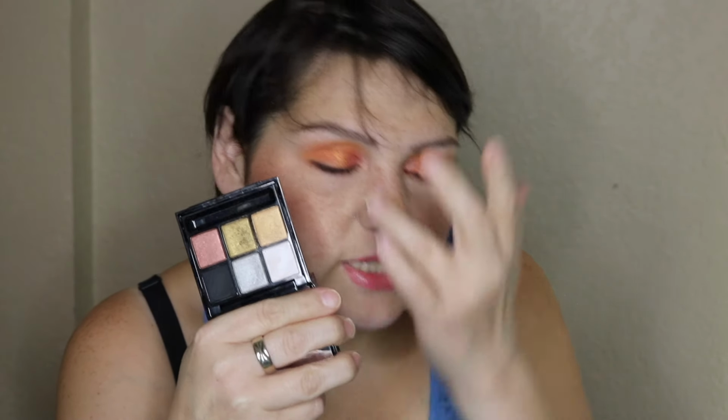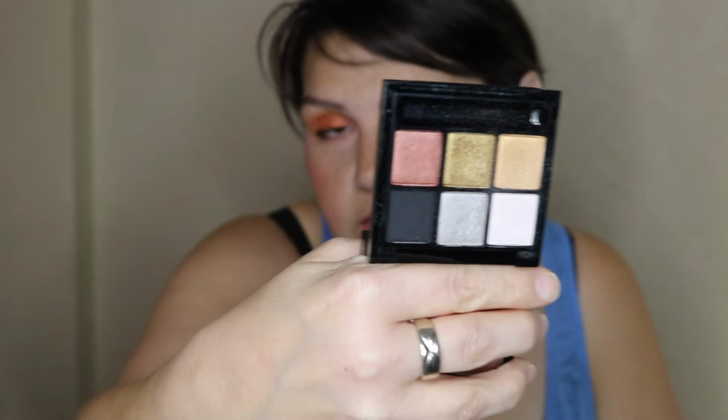I love it anyway. Next up is MAC. This was a limited edition. Do you remember this one? Reelers and Rockers eyeshadows. So it has some classic permanent collection colors like Carbon, which is their matte black, and then it's got a couple of other shades here that I think are also permanent collection items. But I thought this would be fun to keep out because they're metallic eyeshadows. They're, you know, copper, gold, silver, that sort of thing. And I do like a good metallic look here and there, and this is a good go-to for that. And again, MAC Carbon's always a great shadow to have out.